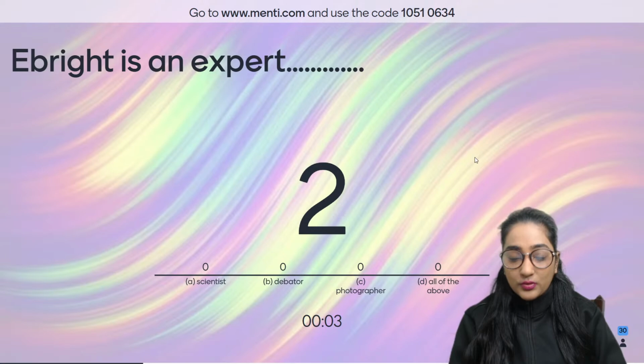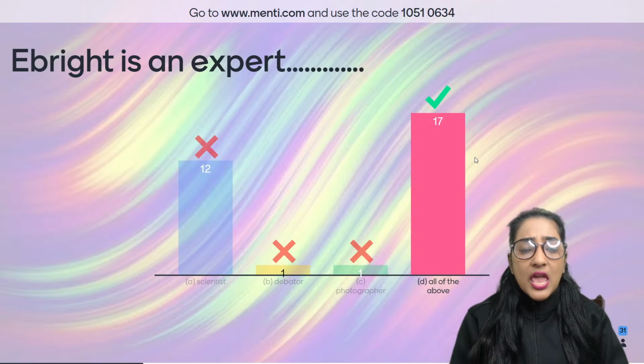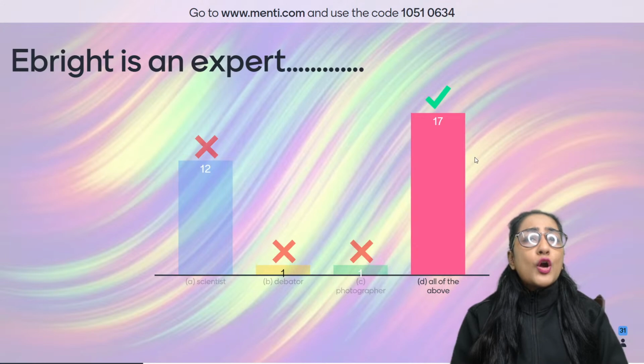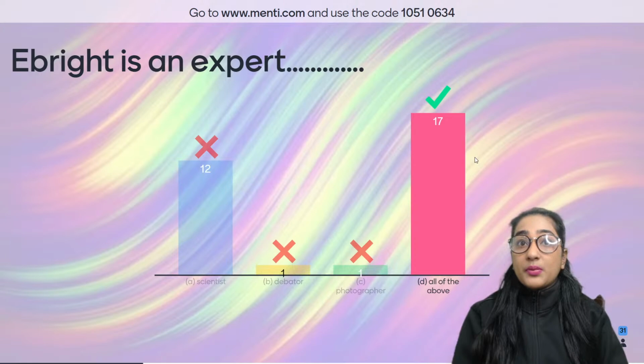So what does it call for? Guys, what did I tell you towards the end of the chapter? That besides being a scientist, he was really a champion debater. Didn't you see that word? A champion debater basically refers to a person who is an expert debater. And he was a very good photographer as well. So please keep this in your mind. This is very important, guys. 17 students and all the 12 students, you really missed it. Please be careful. Quite an easy question, you guys missed it.